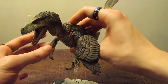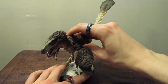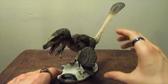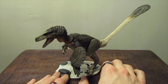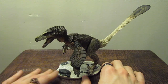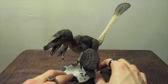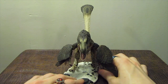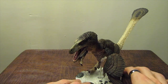Now, putting him back on the stand, he does stand very, very nicely and just balances out exceedingly well, as you can see here. Yeah, he absolutely looks very good, and he does have a much better balance than many of these other figures. So, yeah, he looks really, really nicely done. And if you're wondering why I have his wings out like this, it's because I decided to put him in a threat display like barn owls and hawks are known to do. So a little bit of a realistic pose that keeps him well balanced and looks really good as a result. He actually looks a lot bigger with his wings spread out like that. Absolutely gorgeous.